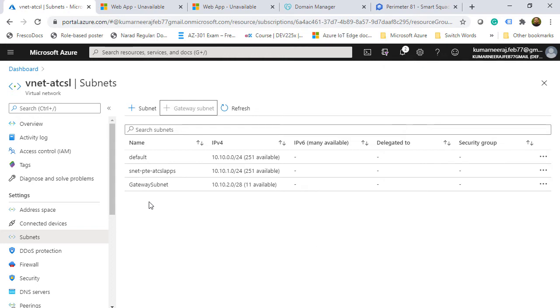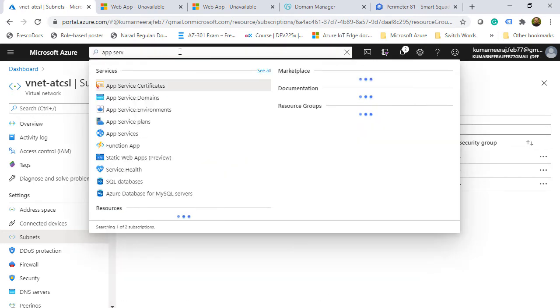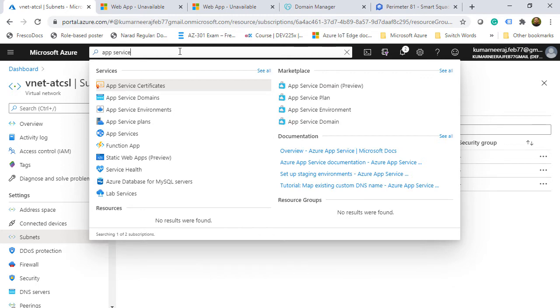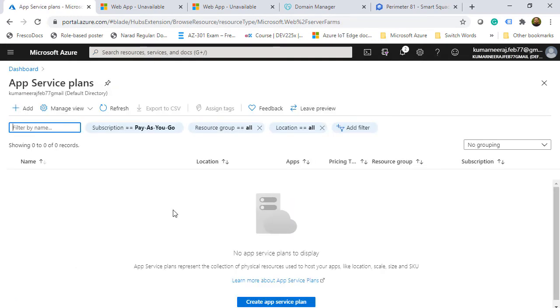Next, we have to create the App Services web app. When we are creating the App Services web app, we need to create the app service plan. This is basically the platform as a service, which is completely managed by Microsoft. We are just using the service. Our intention is to bring this App Services web app into our virtual network so that we can manage it to a certain extent that we want. People using the public internet cannot access this App Services web app.